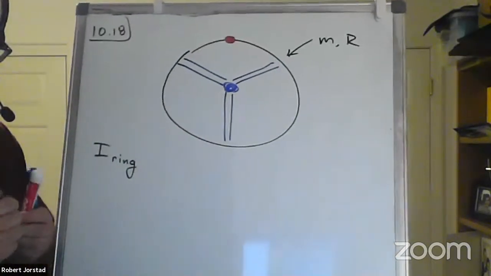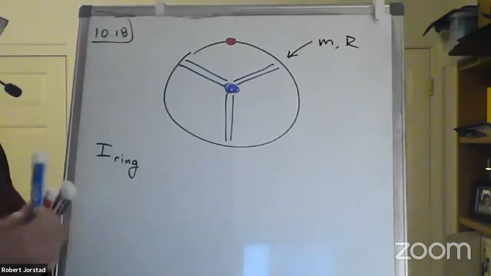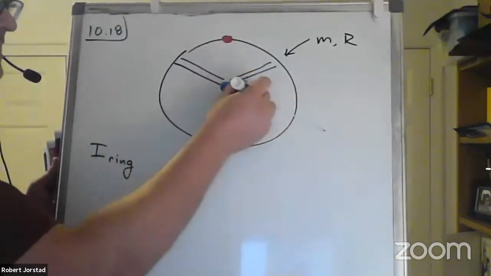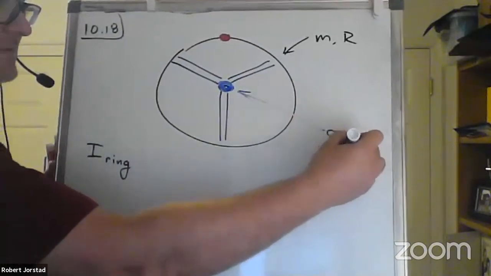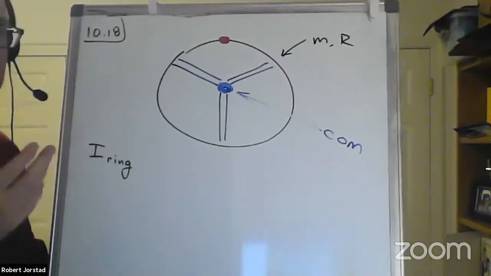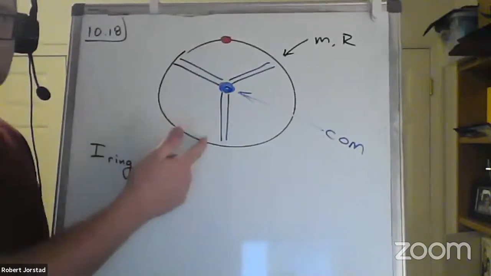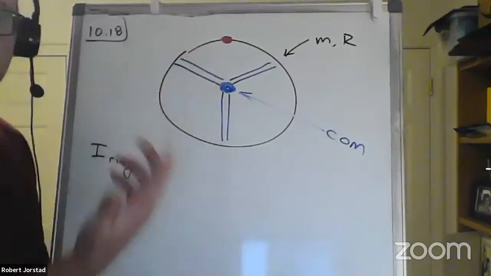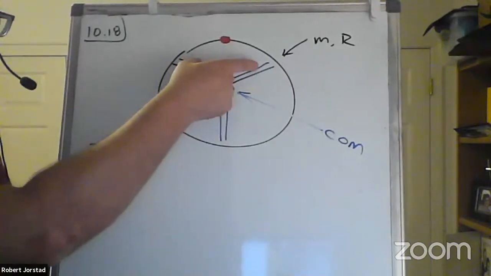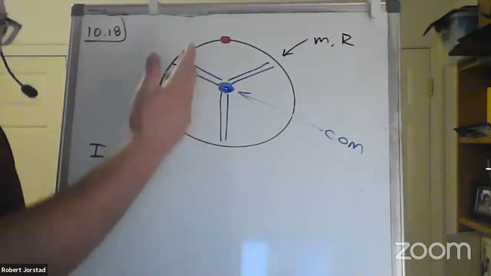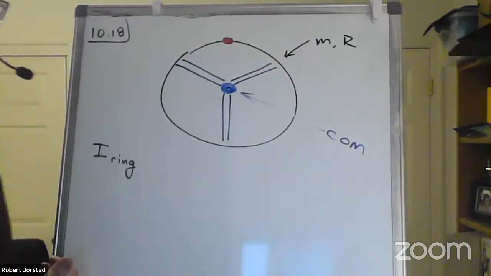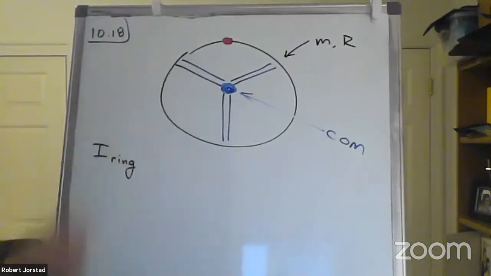What if, I'm going to propose an alternate idea. What if you first figure out the moment of inertia about the center? Do you agree that's the center of mass for this whole wheel? Even though we haven't done the math for it, I think you could see by symmetry, usually the center of mass of a wheel is at its center, right? And in this case, you'd say, oh, there's two parts up and then one part down, but these are angled, so they're good. Left, right, it's really easy to see it's centered left, right. Agreed? So we expect the center of mass to be right in the middle.